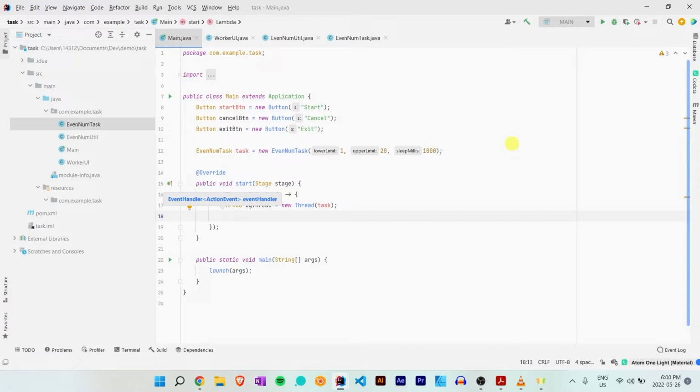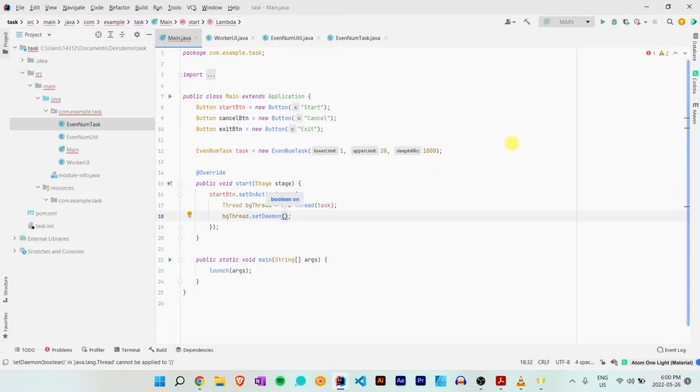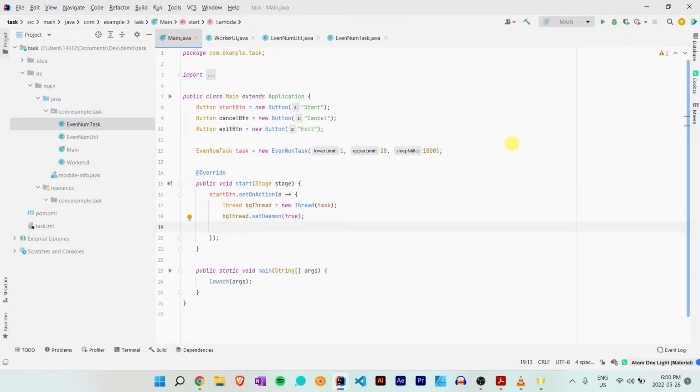And then I'll do backgroundThread.setDaemon(true). We want it to close when we close our application as well. Then bgThread.start() here.